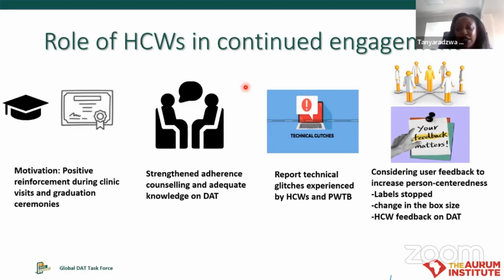And finally, considering user feedback to increase patient-centeredness is very important. Everyone's feedback matters, both the people with TB as well as the healthcare workers. For instance, the labels were stopped in South Africa based on their feedback, and we ended up changing the box size in Cape Town based on feedback.